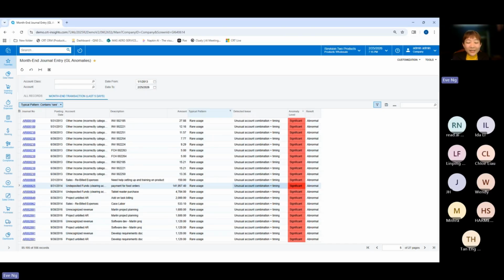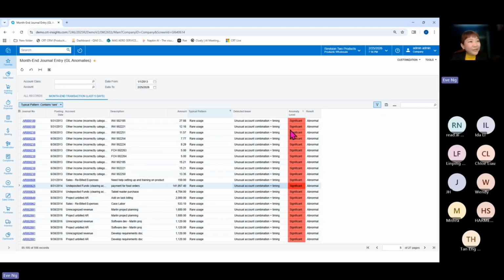This is actually not about finding any mistakes or errors. This is to strengthen our reporting governance. Large manual journals, unusual combinations, unexpected spikes, these are what the auditors will look at. So before you get reviewed by the auditor, you review them first. Instead of looking at all 5,000 journal entries, I only review the 5 that look unusual. That's a smarter control for us.